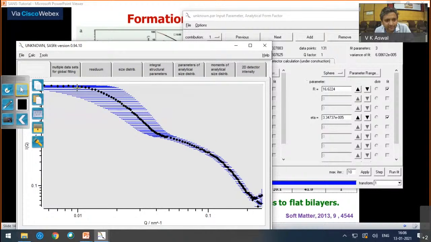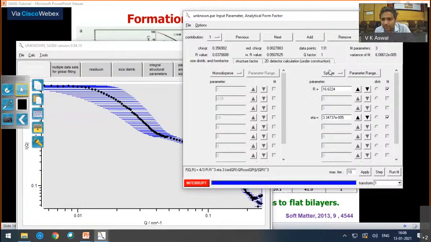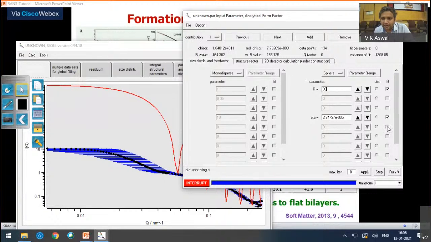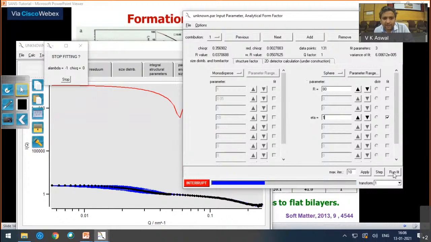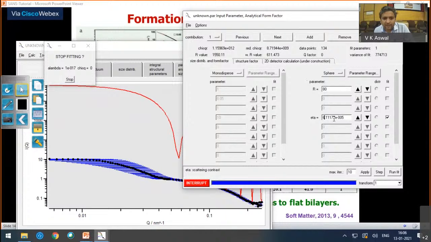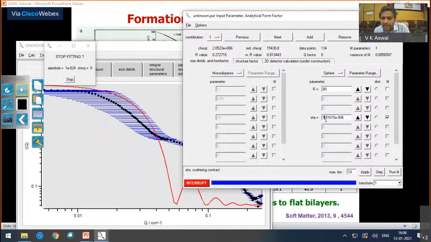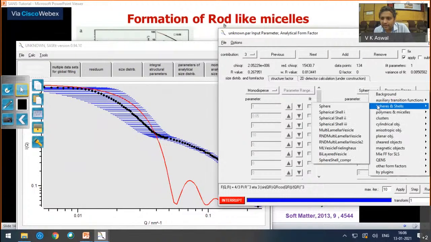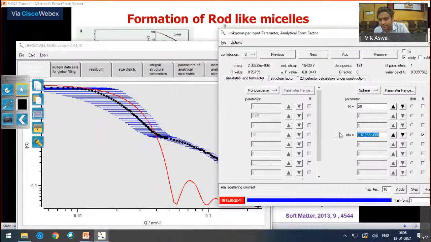Now one can see this is one population here up to this point and one population here up to this point. These are the two particles. One is here, the other is here. I will simply do this data analysis to show you how to add scattering contribution from two systems. They are the same nanoparticles. I know they are nearly 80 angstroms, so I put 80 angstrom. This portion is completely left, so I will add another spherical micelle which is much smaller, let's say 20 angstrom. Keep it here, one.